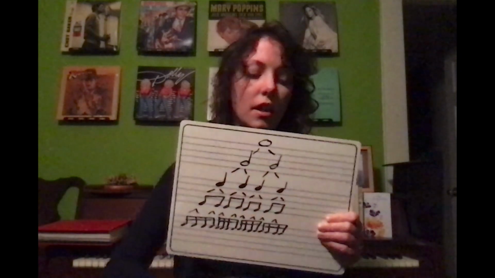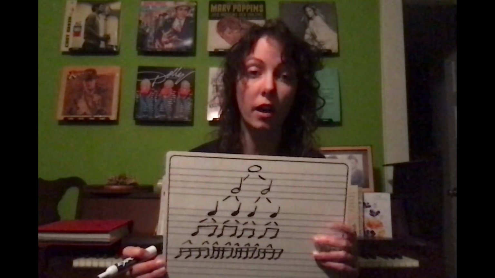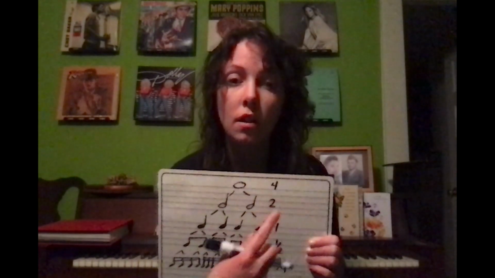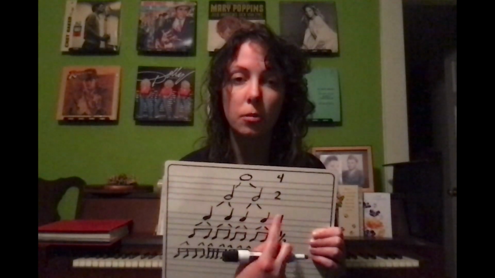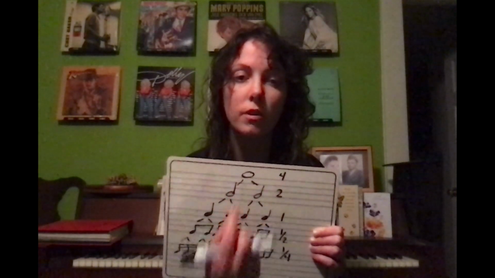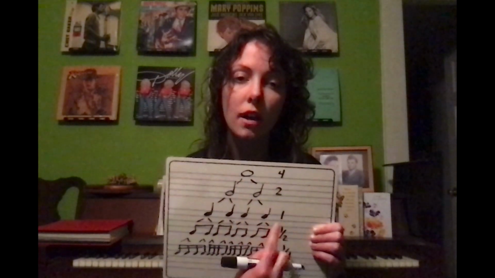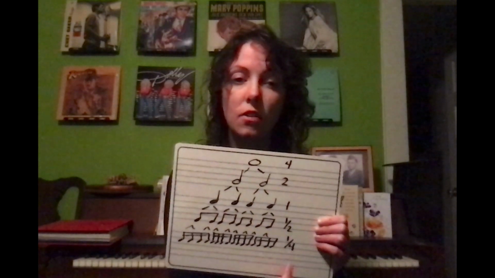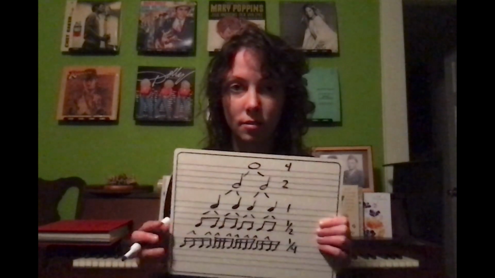Okay, off to the side here, I'm going to go ahead and put our note values, how many counts they're each worth. So we remember a whole note is worth 4 counts. 1 half note is worth 2, because if we put 2 together, 2 plus 2 equals 4. You see how that works? So quarter notes, each is 1. Eighth notes, each are a half. And 16th notes, each are a quarter of a beat.